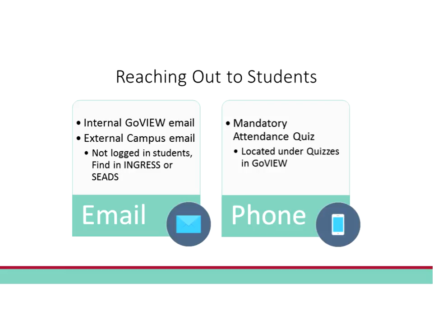And some ways that you can reach out to the students, you can always use email. So if you've got a student who is logging in but maybe missing some assignments or not doing so well on them, you can email them inside of GoView. But if you've got a student who's not been logging in, you can always use that external campus email address to reach out to them. Because of course, if they're not logging in, they're not reading your GoView emails. And the easiest way to find their campus email address is to look in the Ingress Faculty Console. You can find it in there.